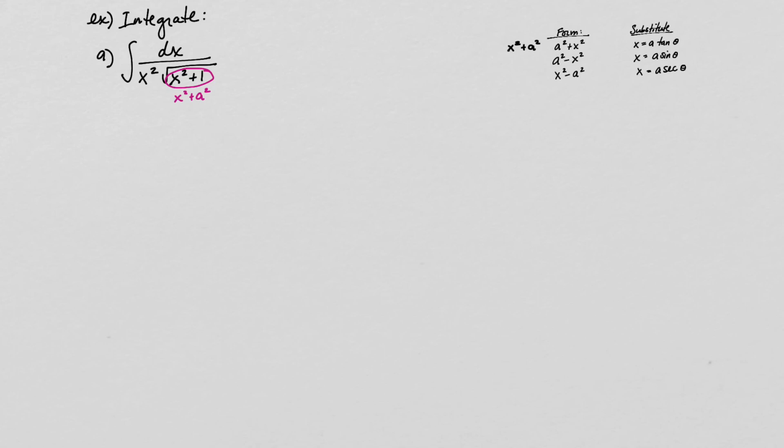1, right. Okay, so when I have x squared plus a squared, we do the substitution to let x be equal to a tangent theta. So we're going to let x be equal to, our a is a 1, so 1 tangent theta. Now, I put the 1 there since this was the first problem. If it's a 1, you don't have to write the 1, right? So really, x is just tangent of theta.